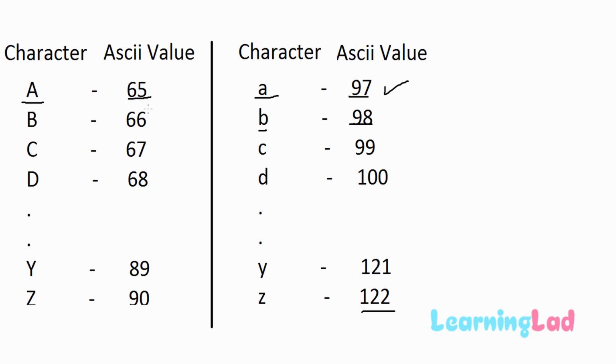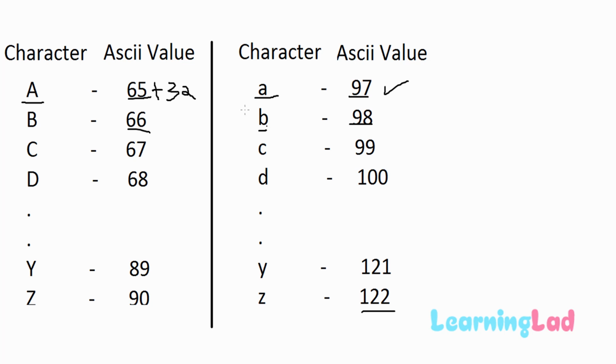Now, as I told you before, in our program, we're going to be using the ASCII values to store the character values. So here what happens is, if you have the capital A in our program, and if you want to convert it to the lowercase a, then what we can do is add 32 to the ASCII value of this character A. So if we add 32 here, we're going to get 97, which is the ASCII value for this lowercase a. And similarly for this capital B, if you add 32 to this 66, we're going to get 98, which is again the ASCII value of this lowercase b.